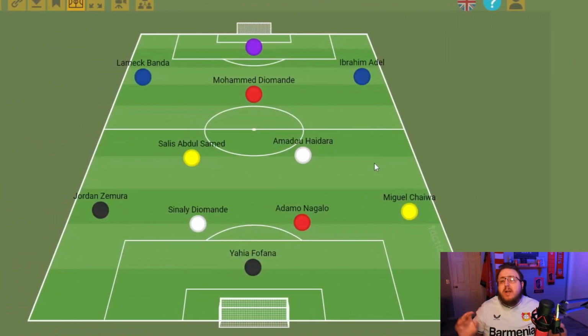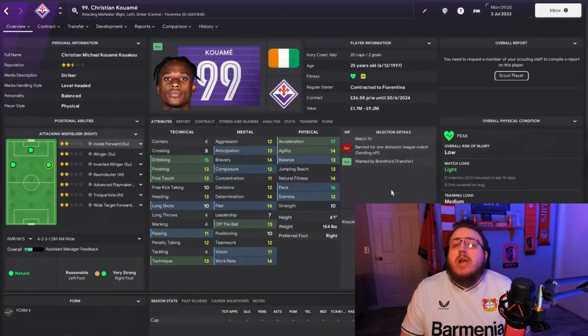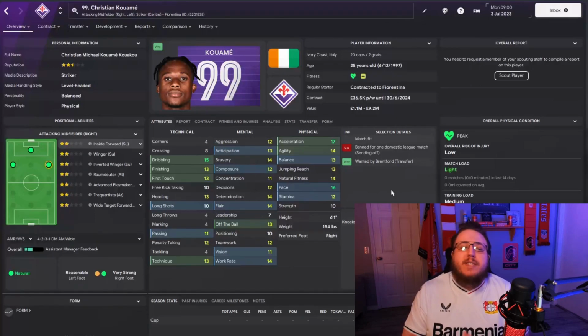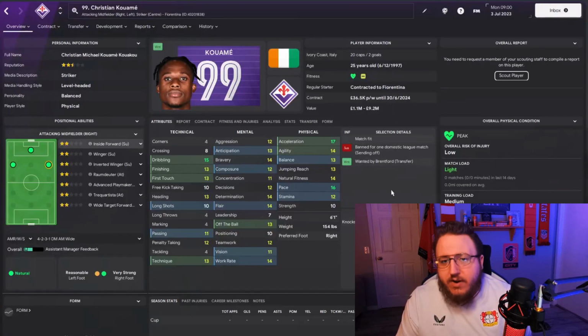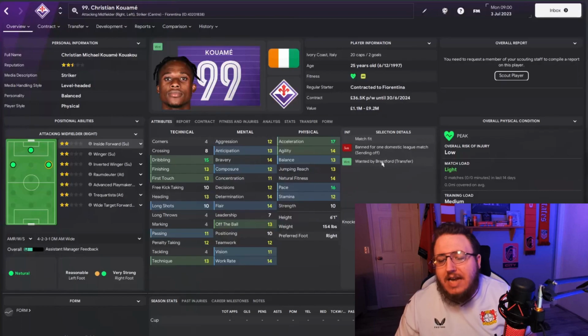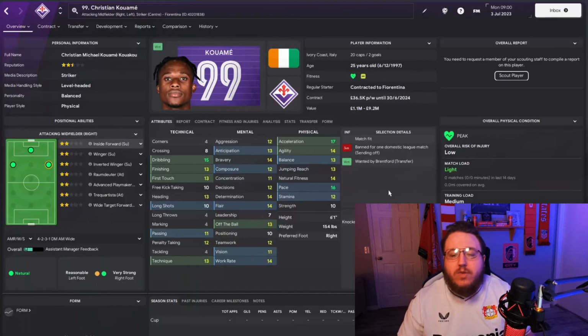So now that brings us to one final position here in the 11, and it is none other than our striker. And our striker is none other than someone that was in a video with Salis Abdul Samed previously. It is Christian Kwame of Fiorentina, the Ivorian striker who can also play on either wing. He's absolutely fantastic. 1.1 million and 9.2 million pounds is what you'll have to pay for the 25-year-old.